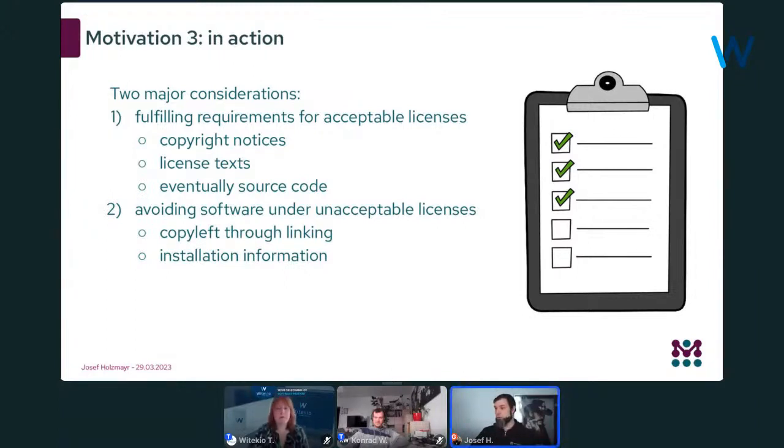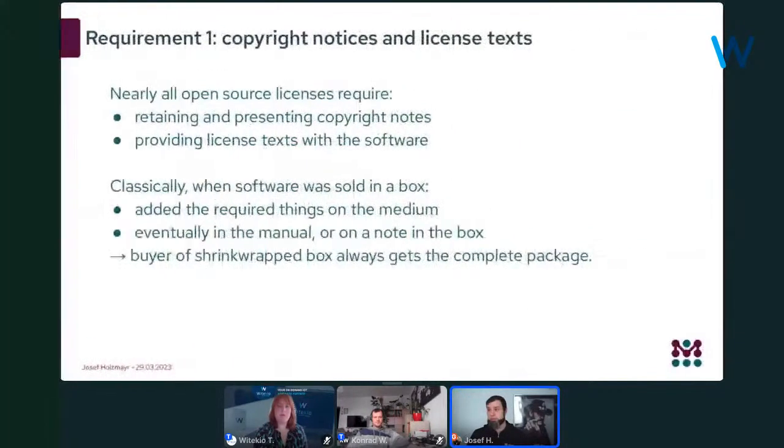First thing, fulfilling the license requirements. There are one and a half major things that essentially apply to all licenses in the open source. And the one thing that literally always applies is have some form of copyright notice and the license text. There's a couple of variations here and there, but as far as I know, this literally applies everywhere. And the second half thing is source code. It depends on the exact license, but that is usually always required. You have to hand out this stuff. So click, requirement 1, copyright notices and license text.